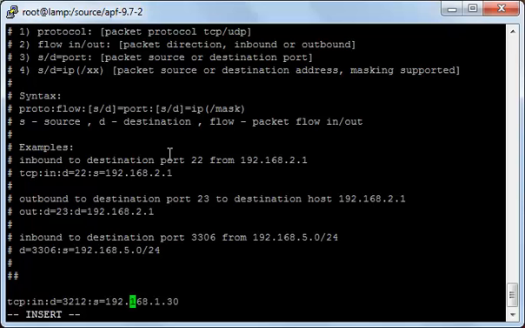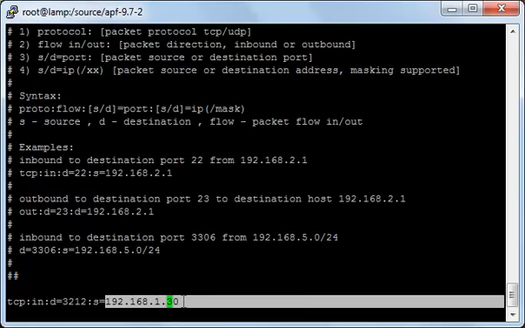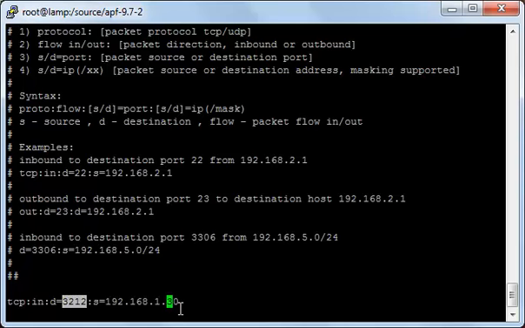Simple mistake here. I'll change this comma to a dot, and I will get out of the insert mode. And by this rule I will specify this IP and make it the only IP that can connect to this port, which is the shell port. So I will save.